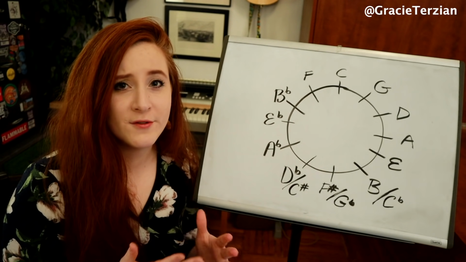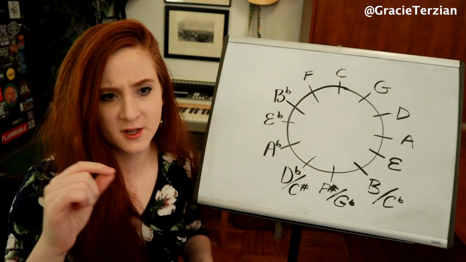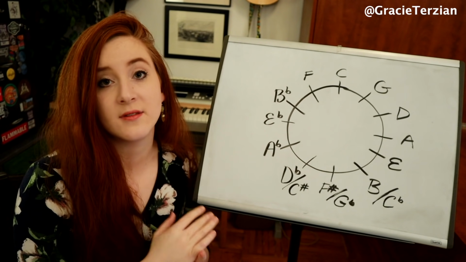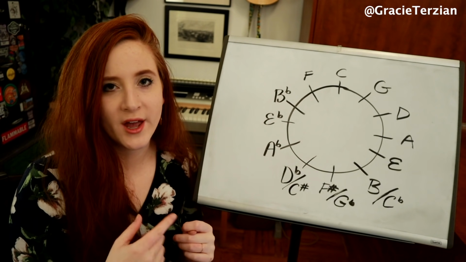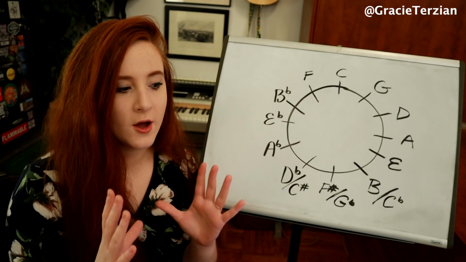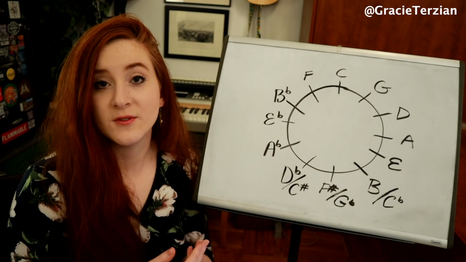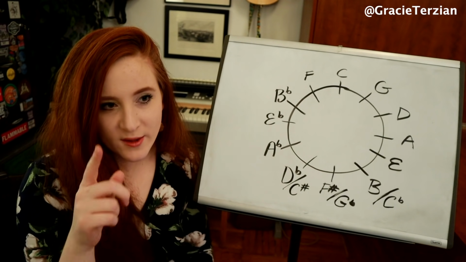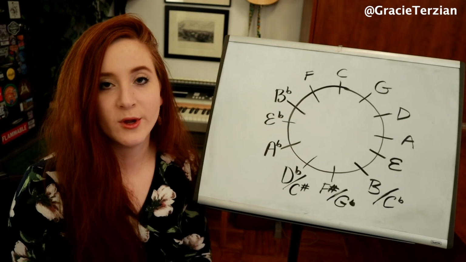And even though there are a few different ways you could figure out the notes in your major scales, for instance, moving up in half steps and whole steps, I still think that using the circle of fifths is the best way because it's really going to be helpful to have a strong visualization and understanding of the circle of fifths in your brain for other reasons in music too, which I'm going to go over in the 6 other reasons in this video. Every time you have to think about this circle and visualize it, it's going to sink more and more in, and it will just make you a better musician.